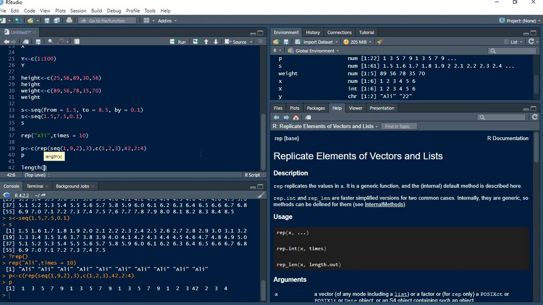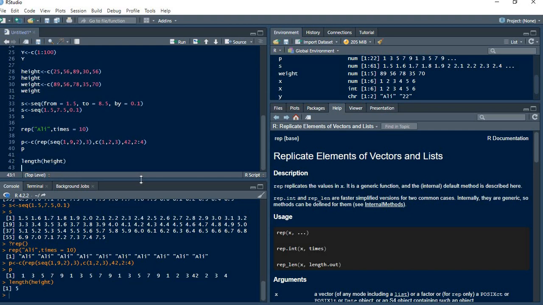So suppose I want the length of height. When I run, it will tell me 5. So literally, there are 5 observations in height.